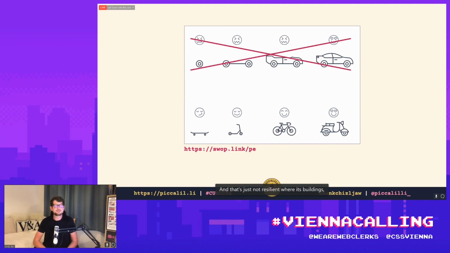So the first thing we've got is a skateboard, and the skateboard will do the job for us. It'll get us from A to B. It might be a bit slow, but it'll get us there. And then you've got a micro scooter, which is a bit quicker because you've got your handlebars, so you're a bit more confident maybe. Especially me, I don't skate anymore because I'm a bit too clumsy and old. And then you've got a push bike, and that's even quicker because then you've got the power of the pedals. And then finally, you've got the optimum experience, which is a motorized scooter.